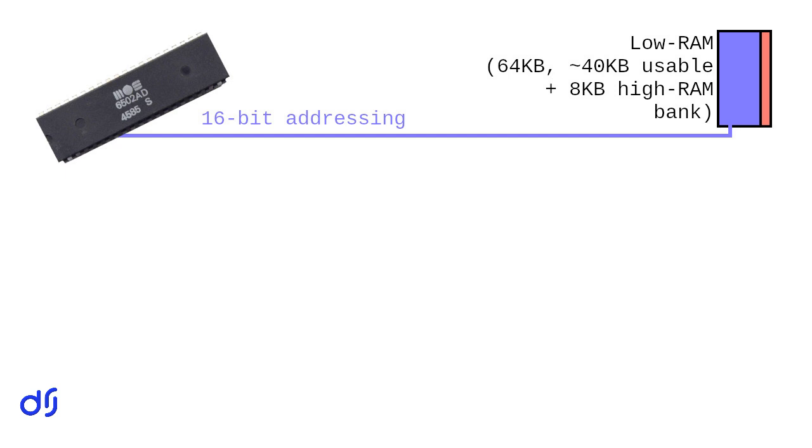Second, the memory. The X16's memory is basically divided into three categories. You have the immediately accessible low RAM, which is 64 kilobytes. However, some amount of this is actually taken up by the system kernel and some other things, so our program actually only has access to about 40K of RAM, plus an additional 8 kilobyte bank into high RAM. This is extremely limiting. One of the reasons for this limitation is that the X16 and other hardware of the era only had 16 bits for addressing memory, and 64 kilobytes, which is to say 65,536 bytes, is the highest number that can be represented with 16 bits.